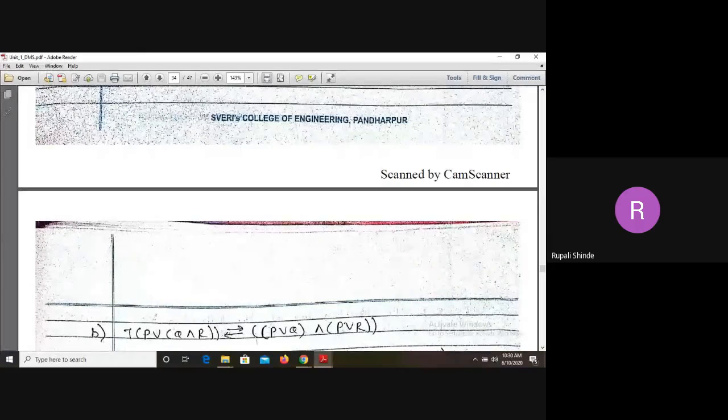First of all, tell me how many combinations of truth values there will be in the truth table. Eight. What is our formula? First, we have to check how many variables there are: 2 raised to 3, that is 8. Why 3? Because this formula contains 3 variables, P, Q, R. So 2 raised to 3 equals 8.